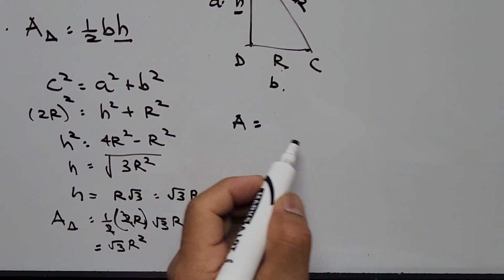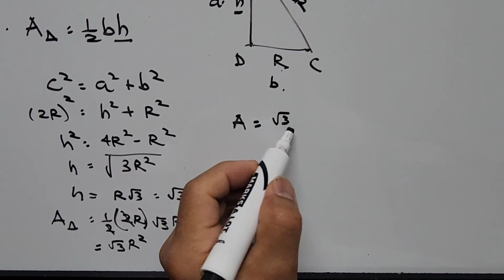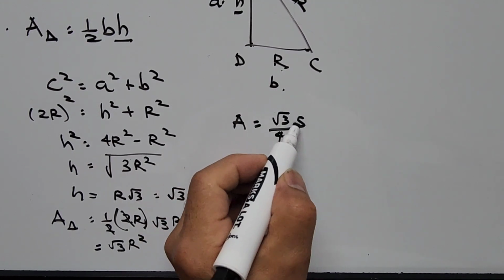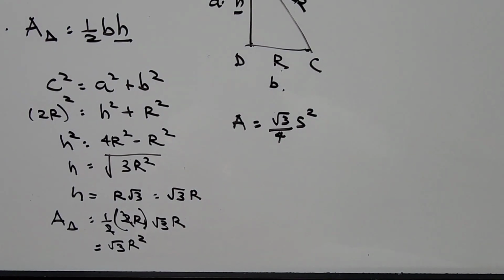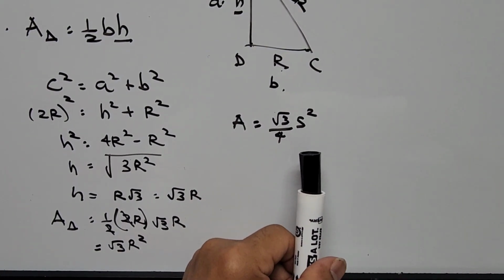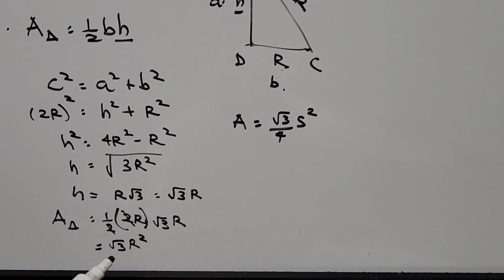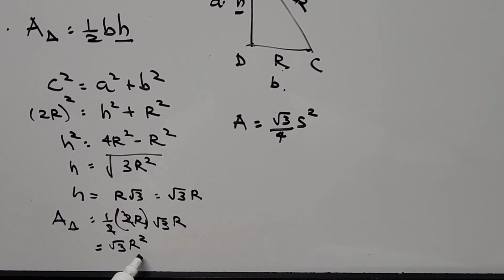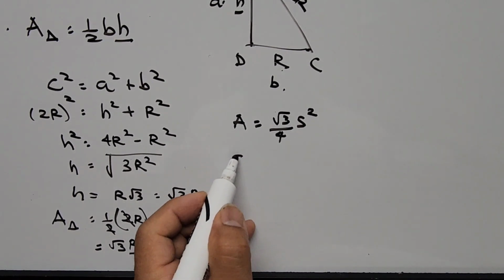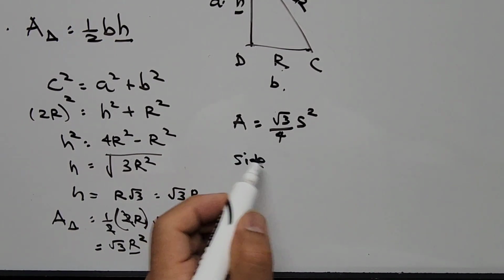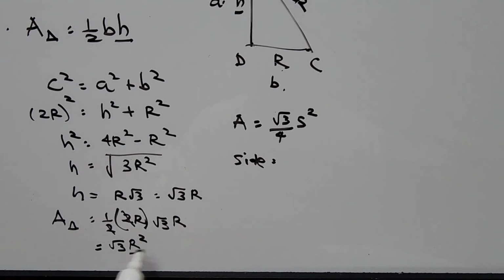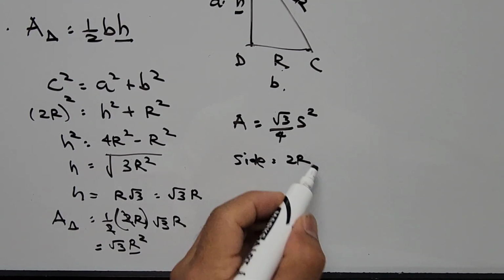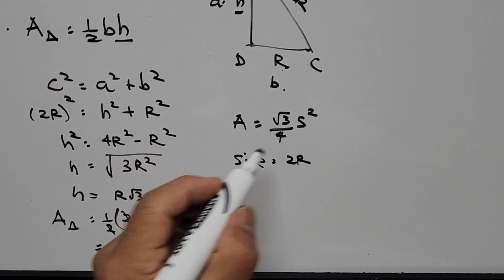And this kind of derivation is where the area of an equilateral triangle formula is derived from. A is equal to square root of 3 over 4 times the square of the sides, and all the sides are equal for an equilateral triangle. And here in our case, the side is expressed in terms of the radius, right? So if we express the side of the equilateral triangle in terms of r, we have here the side of the equilateral triangle is equal to 2 times r, right? So 2r. So we're expressing here the side as s.